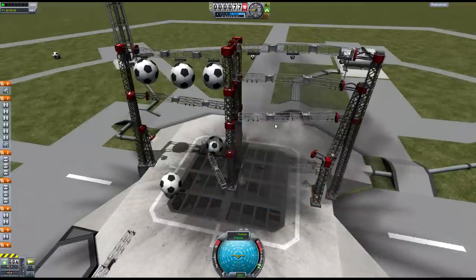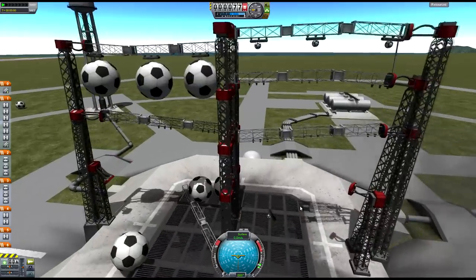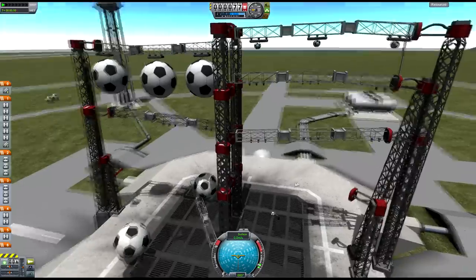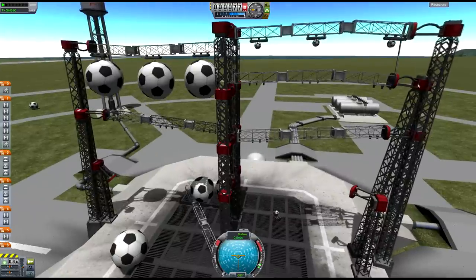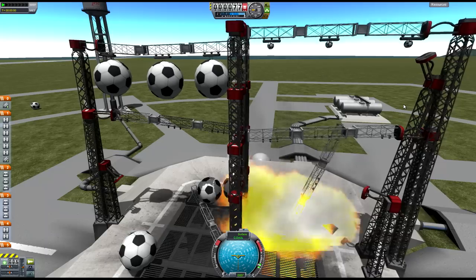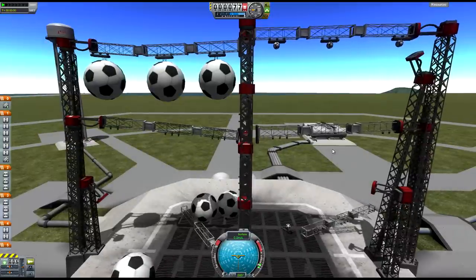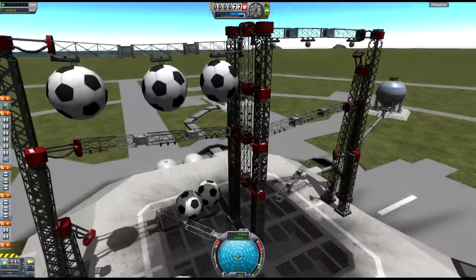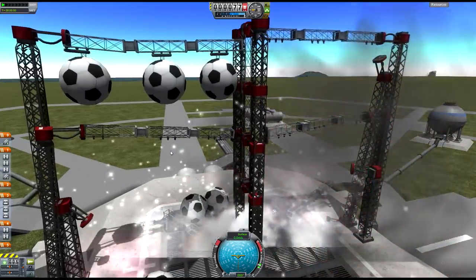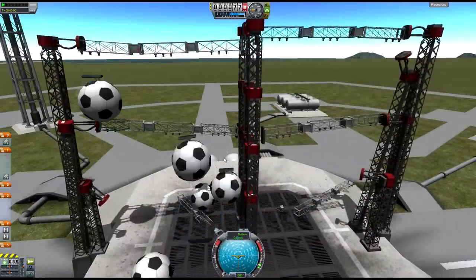Boosh. It did seem to bounce on the part though. Maybe the problem is that they're falling on the decouplers and that's exploding. Is that what's happening? I think so, I guess. There we go. Get rid of that. I think that might be the case. I think I have a way of maybe solving that in a minute. Let's first of all release the last ones. The balls over there. And the big ones here.